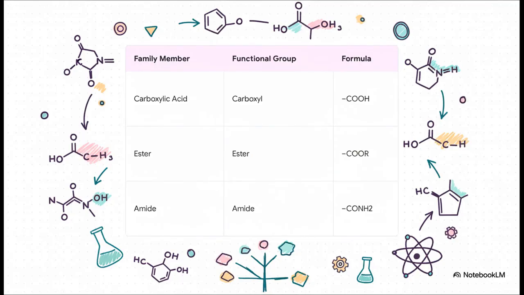This chart just lays it all out perfectly. Take a look at that first column. That's our parent, the carboxylic acid, with its defining COOH group. Okay, now look at its two main derivatives. In the middle, you've got the ester, where some carbon group, which we just represent with an R, replaces the hydrogen on that OH. And then over on the right, you have the amide, where the entire OH group gets swapped out for a nitrogen-based group. See the pattern? It's all about just swapping out one tiny piece attached to that central carbonyl carbon.